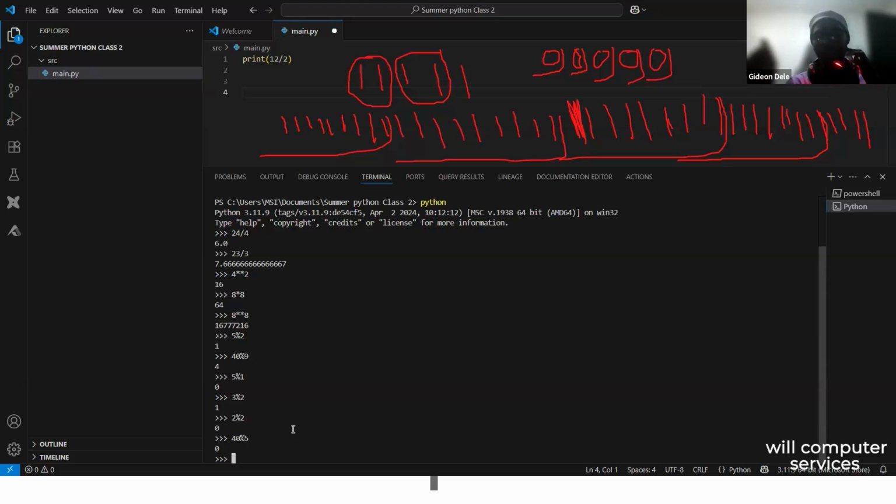When you're asked to write a program that identifies even or odd, you already know the rule in mathematics that when 2 can go into a number, it is even, which is the same as saying when you divide that number by 2 and the modulo is 0, it is an even number. When the modulo is not 0, it is not an even number. It's definitely going to be an odd number. You see where that applies? Yes.